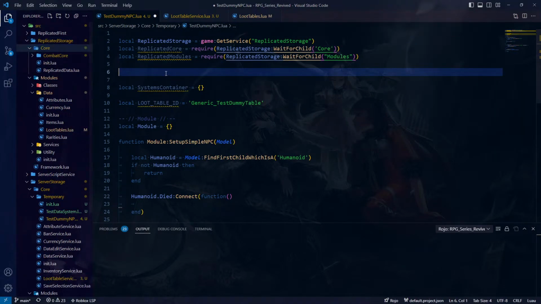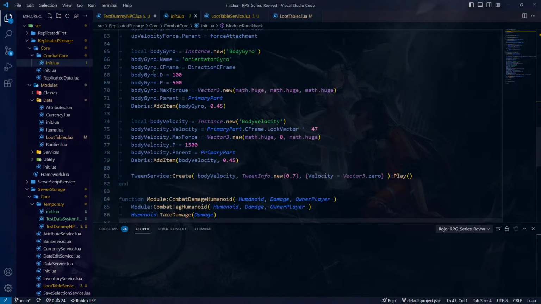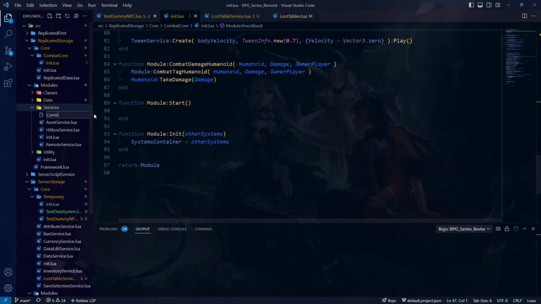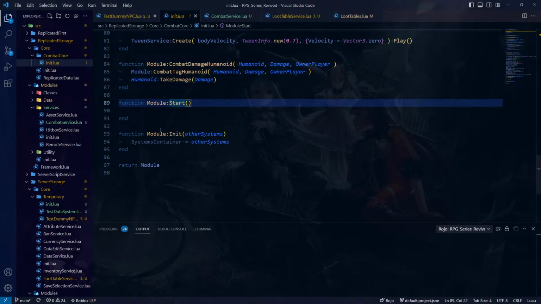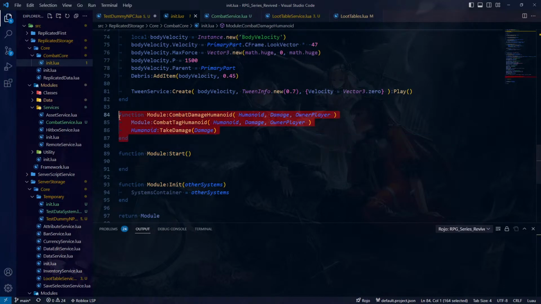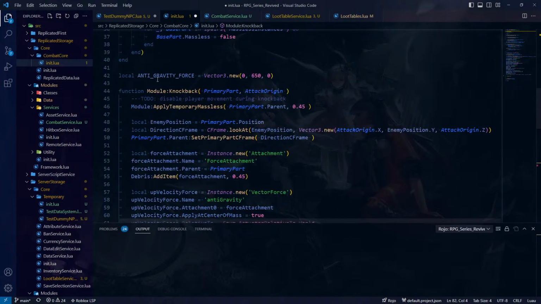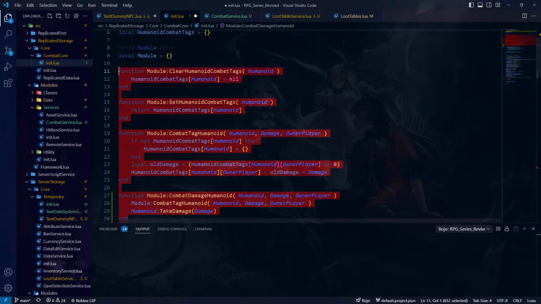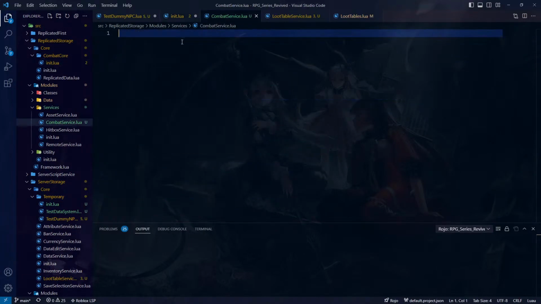Inside here, let's grab that combat core. Actually, can we split that? I'm gonna split that into a separate thing. Combat tag humanoid.